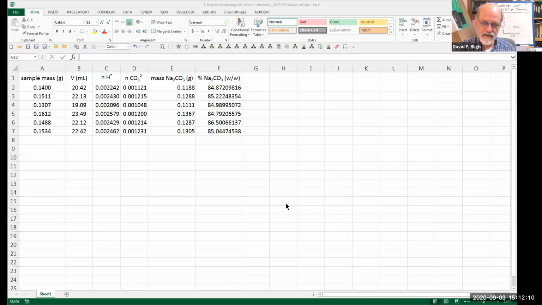For an editorial note to those coming in at this point, you're going to see all this work done and may not know how it got there. But if you check the hard copy and just click on the cell and you see the formulas, you'll see how the formulas were put in there.